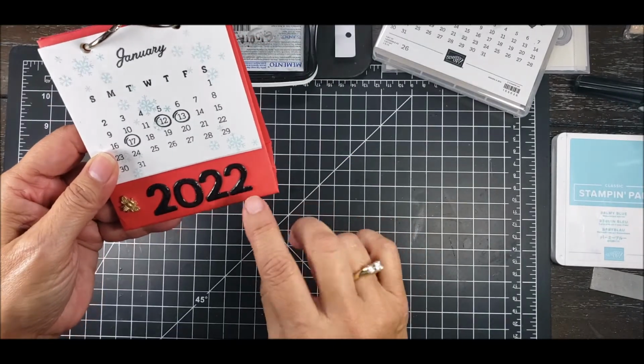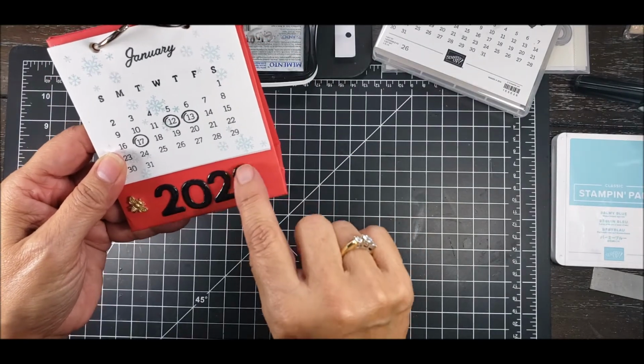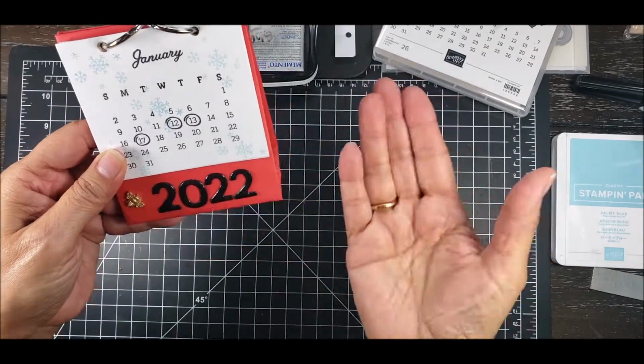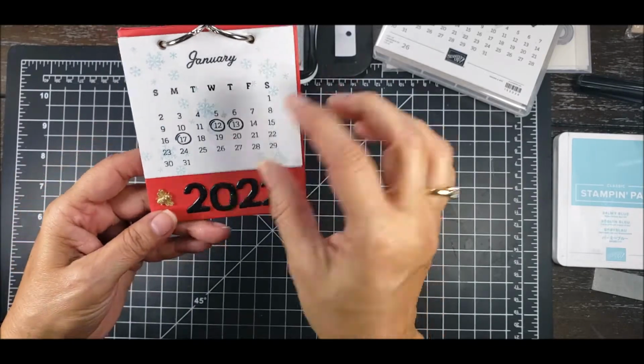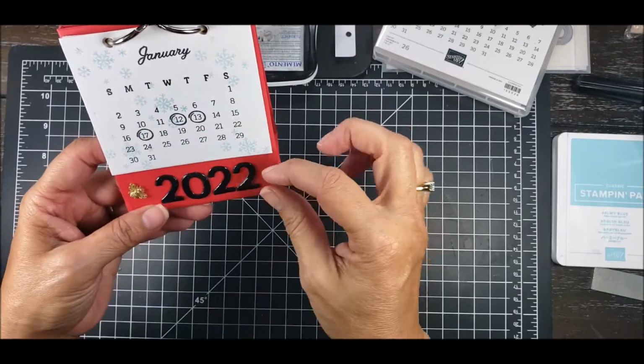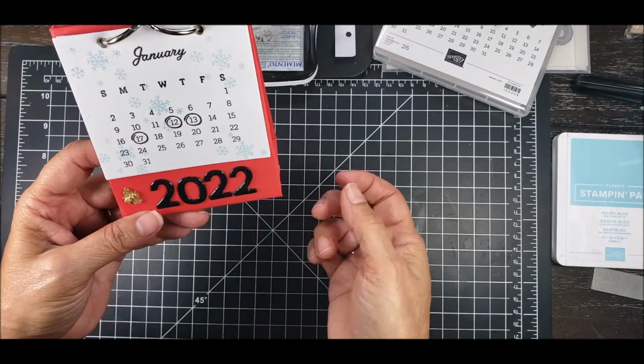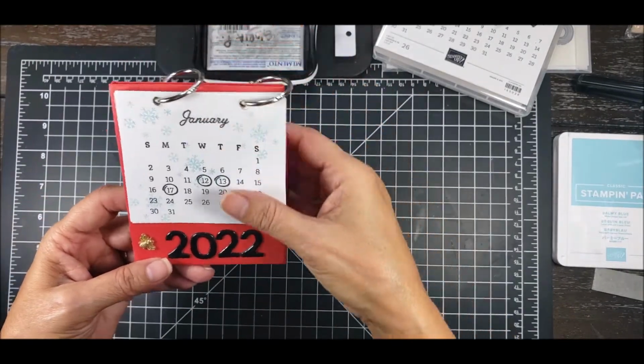The only thing you would need to do is pop out this little number here and then just replace that with a new number every year, or we could just make a little slip that you would put around here and then you just cut it off and then put the new slip with the new date on there. So this is one that I've created.